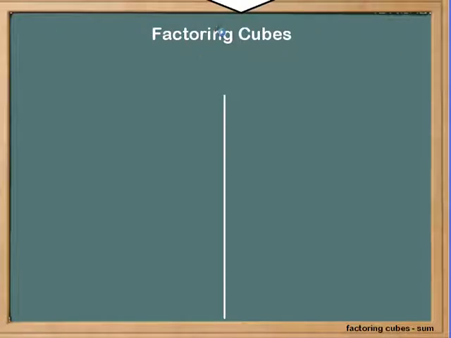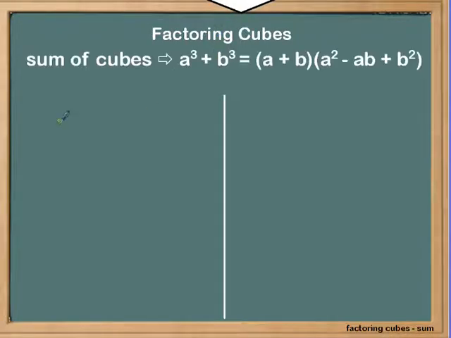Factoring cubes. Factoring cubes means that I have what's called a sum of cubes, perhaps, and the sum of cubes should make sense to you when I point out this. Here's the word sum, and you'll notice that I have this x to the third plus b to the third. So there's your correlation. Sum needs a plus sign. So we have the plus sign. What else do I need to be in a sum of cubes? I need to know that the a to the third is a perfect cube, and obviously it is. It has a 3 on it. And b to the third is a perfect cube.